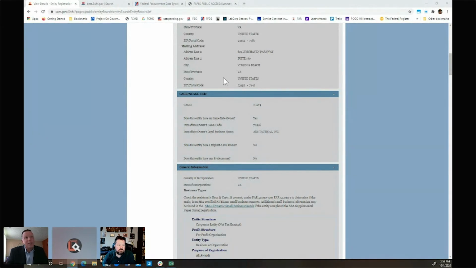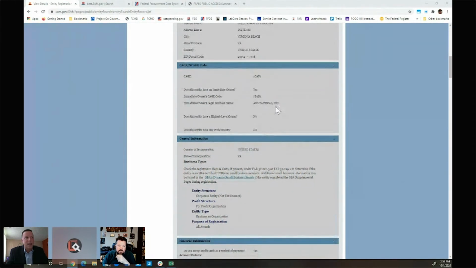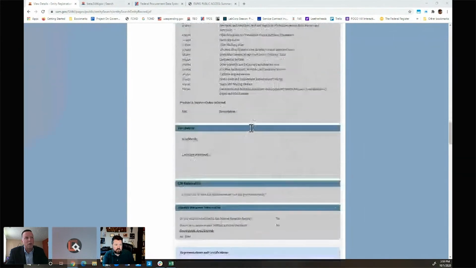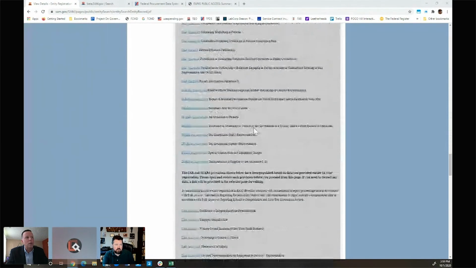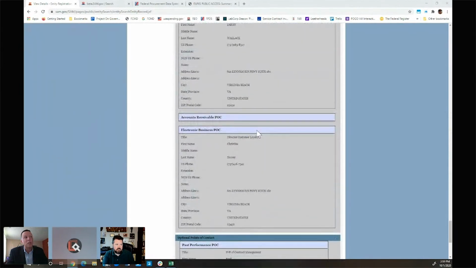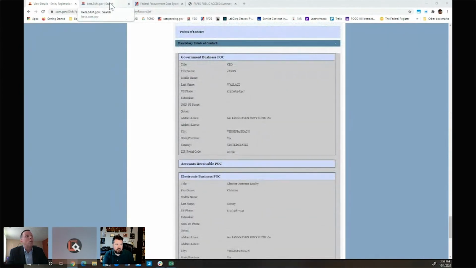So, in this SAM system, here again we're in Atlantic Diving Supply. It does give you some information. It says the intermediate owner's legal business name is ADS Tactical. We're going to see that a little later in a different system, but this gets into the parent-child relationships that you have with some of these companies that you also may need to track to find out some information on them. Then it gives you information about some of the goods and services that they supply the federal government, and it will also give you information about who the points of contact are if you're thinking about reaching out to them. So that's a very helpful website.